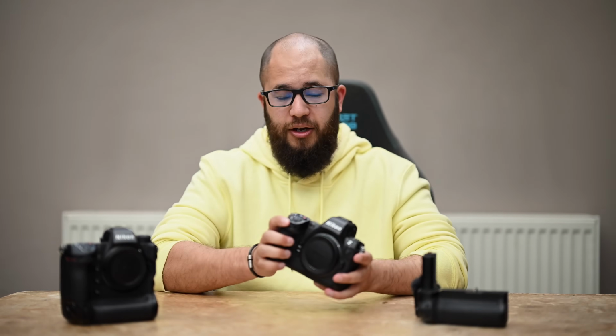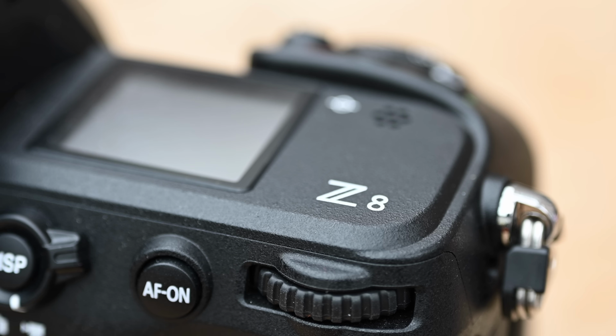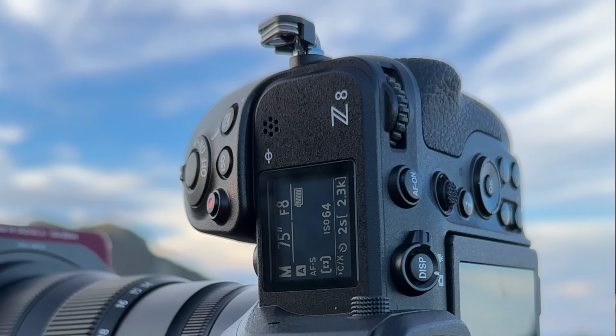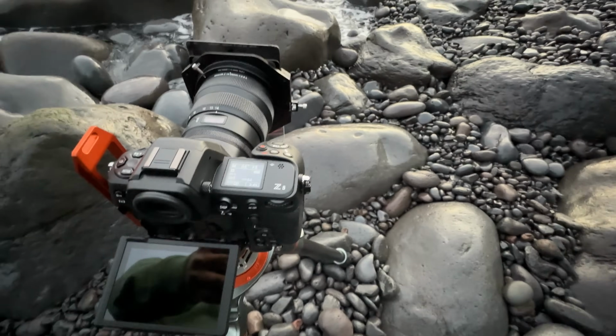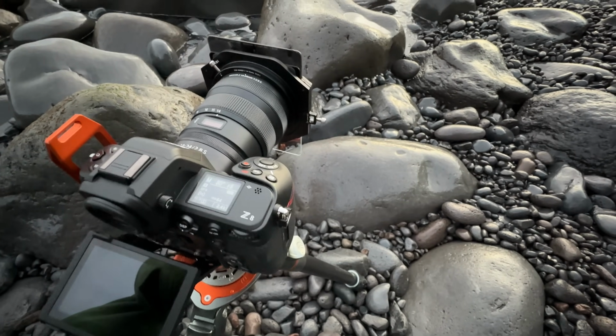I'm also extremely thankful that Nikon continue to use top plate displays. If you've never used a camera with a top plate display before, I can't stress how useful they are. The sheer amount of information that you can quickly glance at the top of your camera, shutter speed, aperture, ISO, especially if it's tripod based, if you're shooting low down, you don't want to look at a screen on the back of the camera. Just being able to see your key information on the top of your camera is really important to me. So I'm really happy that they've decided to keep those screens.